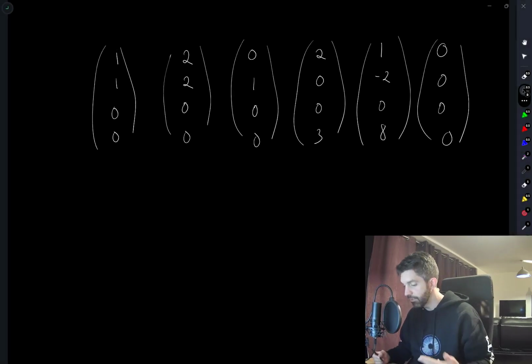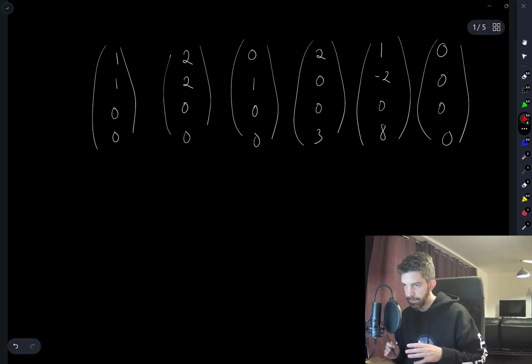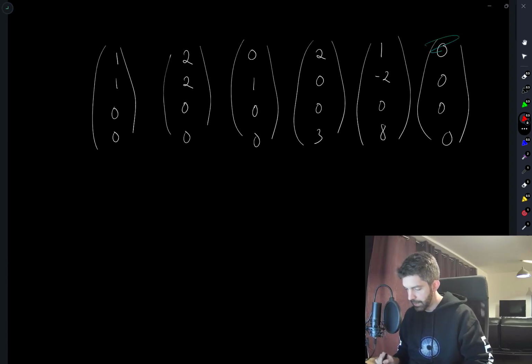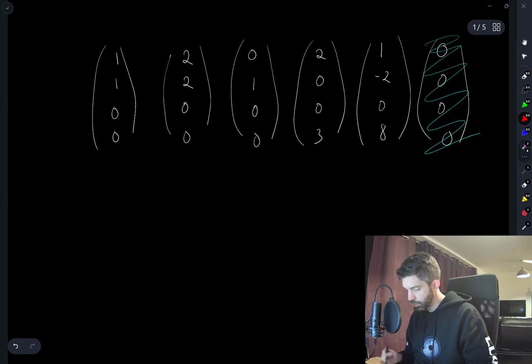Okay, so we're looking for the span of these. We're given 6 vectors, and we're looking for the span of them. And so I can throw out vectors that are linearly dependent with the rest of the set. So this one, immediately we can throw that out. We don't care about it. The second one is exactly twice the first one, so we don't care about that one either. We can throw that out.